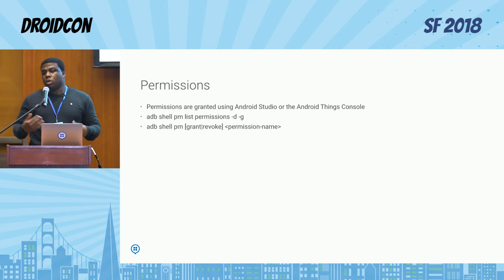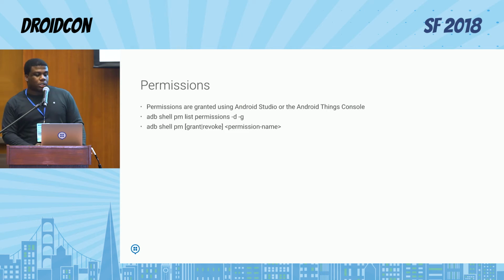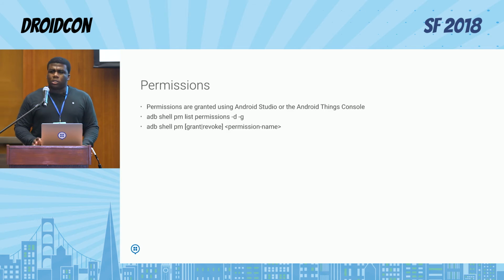And of course, when you're ready to go from prototype to production, because this is mainly for the prototyping phase, what you normally would do is, in the Android Things console, when you're creating the actual build for the operating system, you can grant all of the permissions that you want each app to have. I won't really be getting into that now, but it is similar to how the Play Store console works, but specifically for Android Things and pushing out updates.